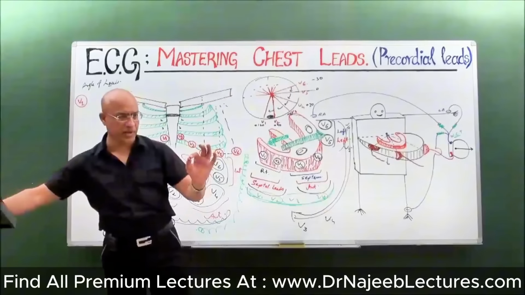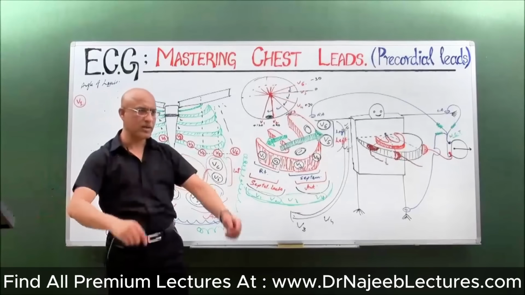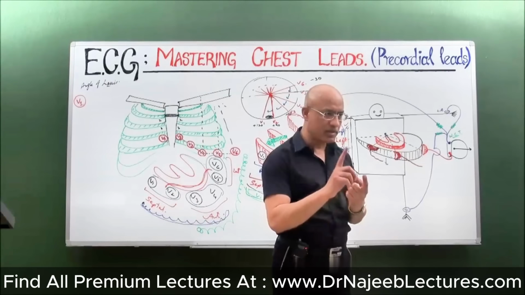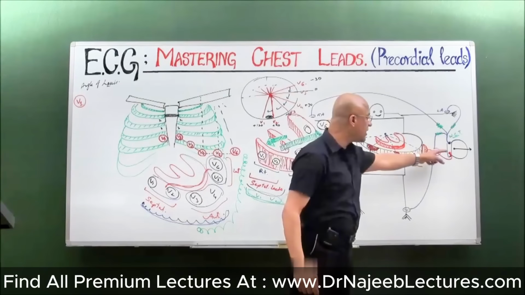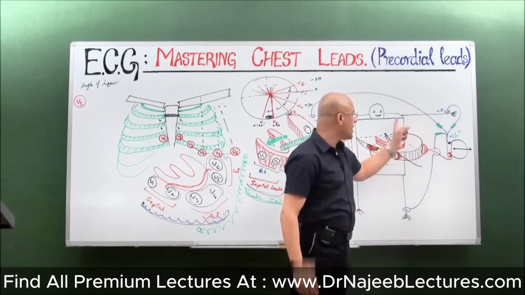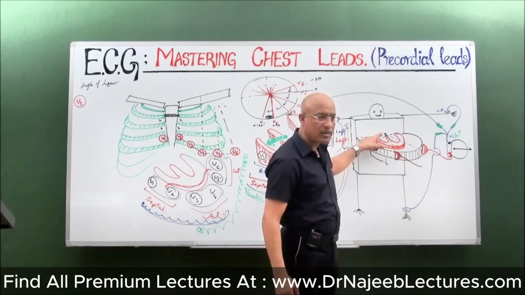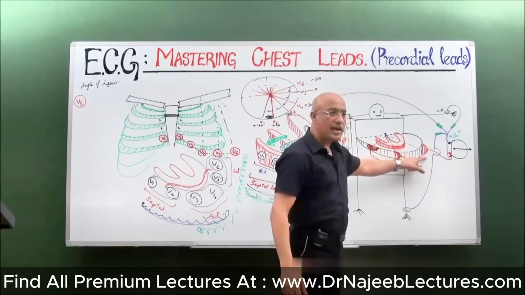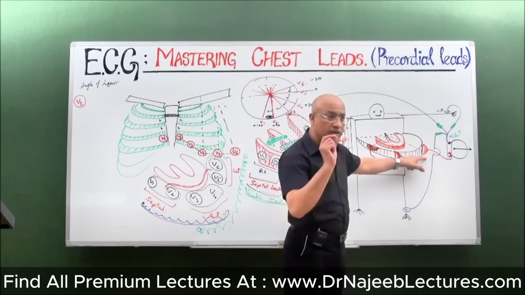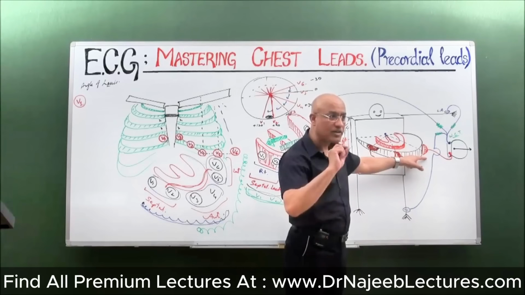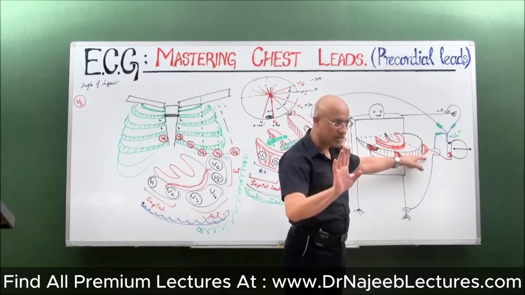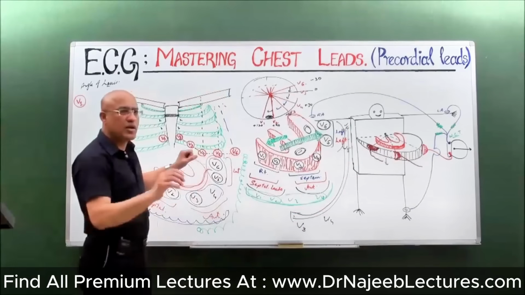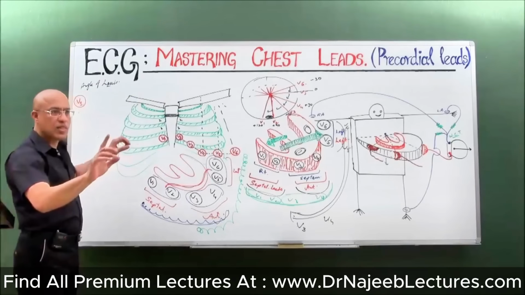I will very rapidly review this lecture, very rapidly. Number one, what are chest leads? Chest leads are unipolar leads. These are unipolar leads consisting of one exploring electrode and one virtual indifferent electrode in the heart, produced by the Wilson central terminal. Done? They are supposed to determine the electrical activity of the heart transmitted onto the horizontal plane. Clear?